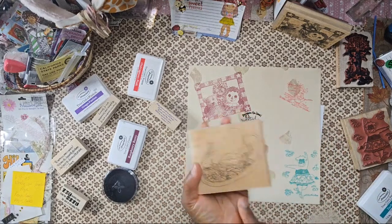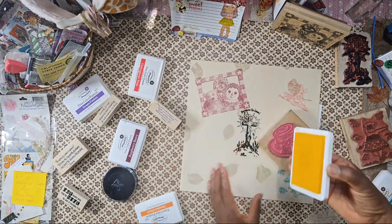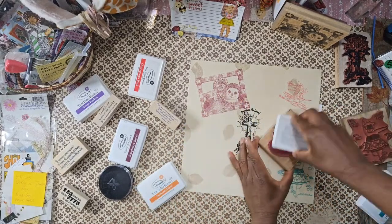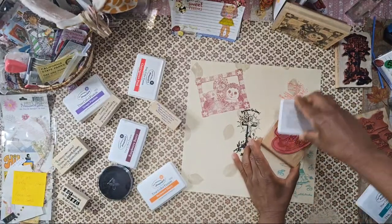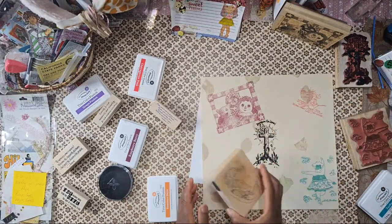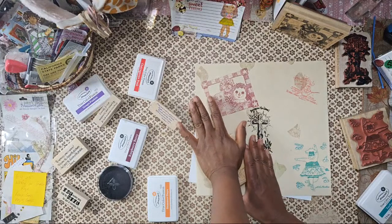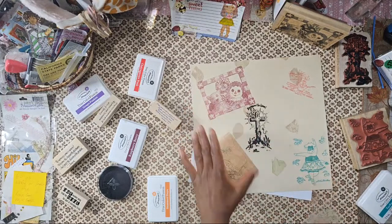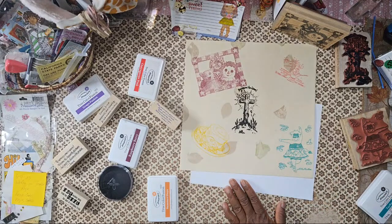This stamp here is of a hat — it reminds me of my grandma with all the church hats. For years I was sporting hats all the time. I'm going to go with this coat color. I love this hat — it can be easily fussy cut. I recommend doing this with stamps you have. This is one way of inking up your stamps and actually using them, because we have way more than we'll ever use.